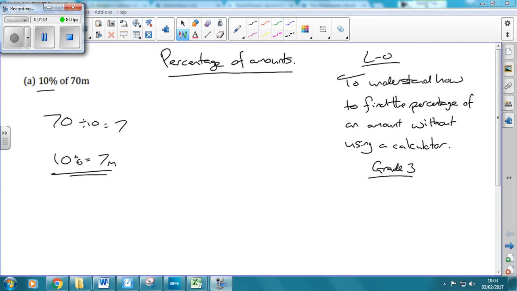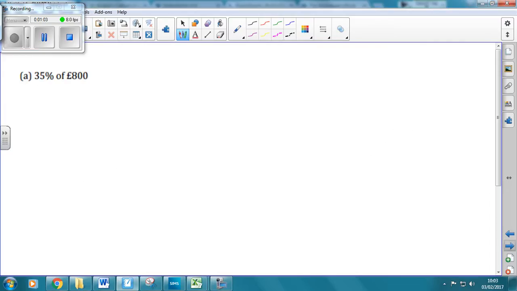Now, make sure that you get that down. If we have a look at the next question, we've got to find 35% of 800. Now, in exactly the same way, we start the question by finding 10%. So, just like before, to find 10%, we divide by 10, so we move everything over to the right by 1. So 10% of 800 will simply be 80. But we don't want 10%, we want to find 35%. But if we know what 10% is, 20% is going to be double that. So that's going to be 160.